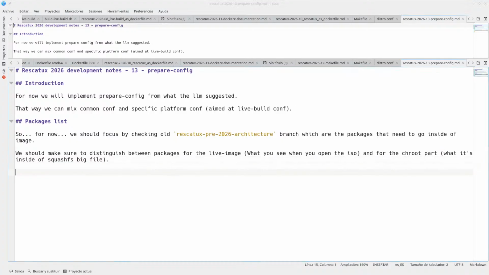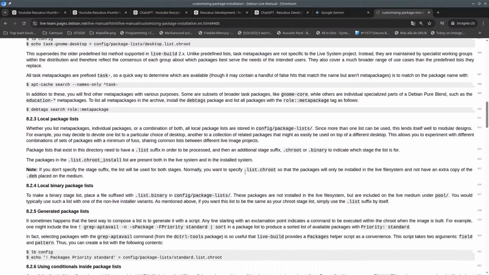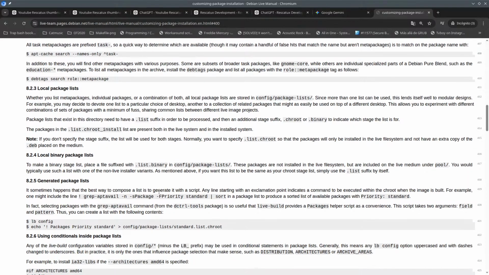Okay, so for now local packages list, config packages list. Packages list that exist in init. Packages are both present. If it's both stages, show us list the root local binary packages list.binary, binary stages. So let me see.